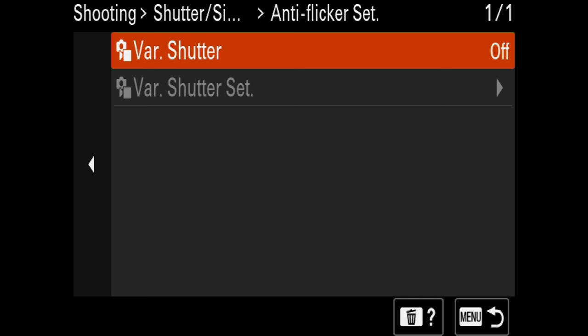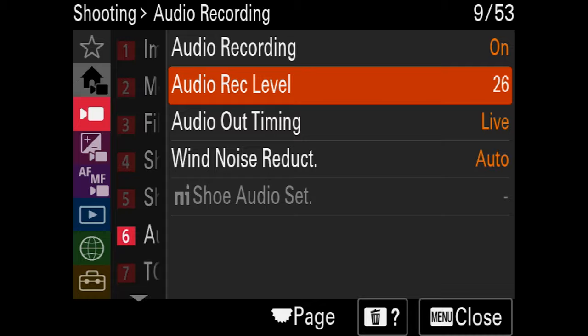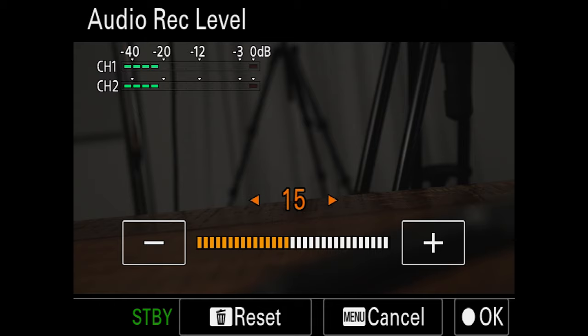Subheading 6, we got audio recording, which you want to set to on. Yeah, definitely set audio recording on. You want to record audio. For audio recording level, by default, it goes to 26. That's a bit loud. I usually go about 15 or so. But if you are noticing things are quiet, bump it up a bit.